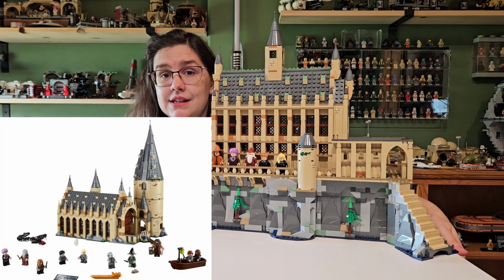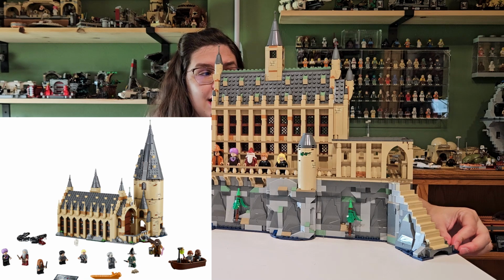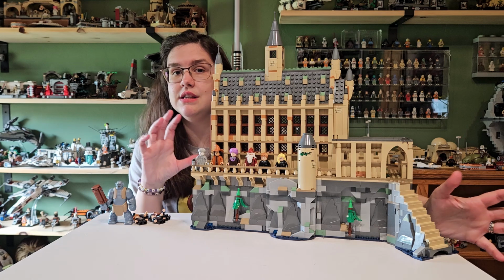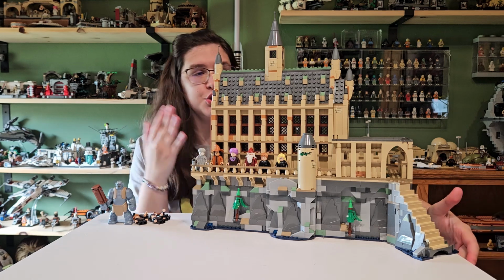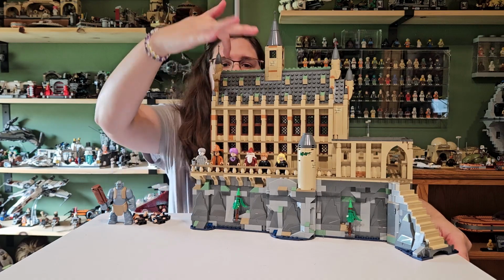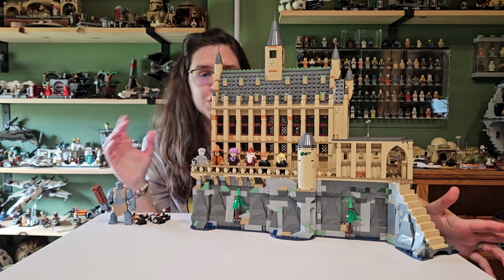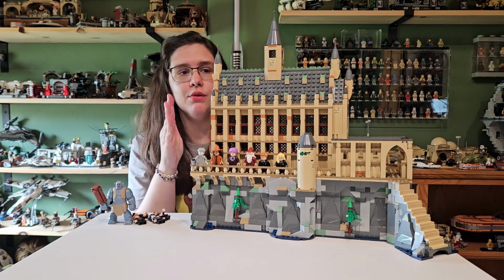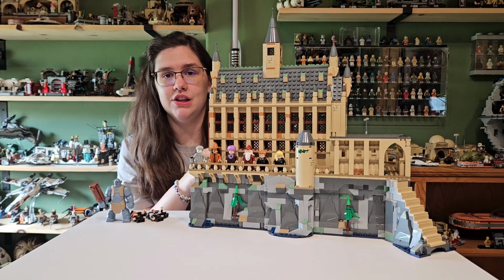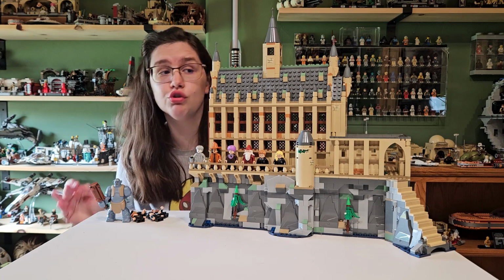And then we had a 2018 what's considered the gray roofs, and that one is just Hogwarts the Great Hall. And that one was $100. I never personally picked it up, but my sister had it, and that's always the esteemed Great Hall for some reason. So now we have the 2024 gray and green roofs. So we have some green detail, gray roofing. It's like a mix of both, and it's not so constrained to the narrow modular castle that was in 2020, but it's not as inaccurate as the 2018. So it's a little bit of a mix of both, and they're charging a whole $200 for this.